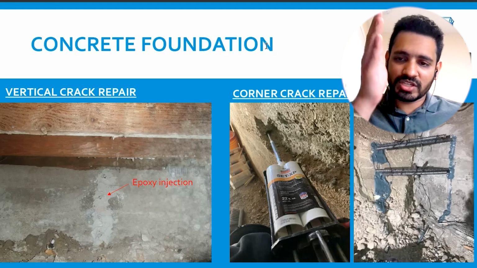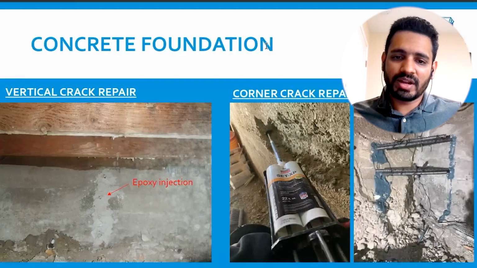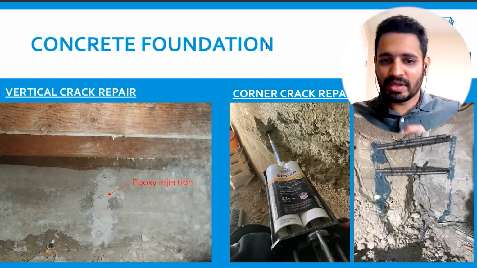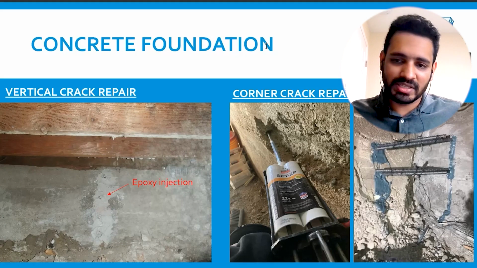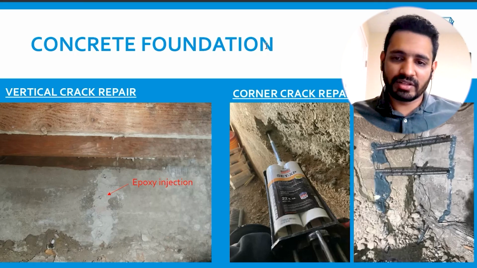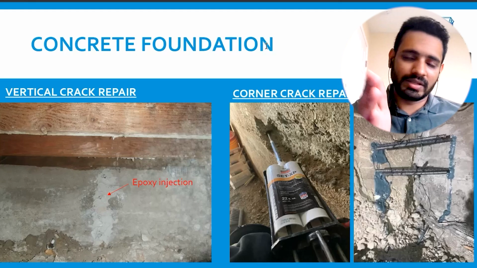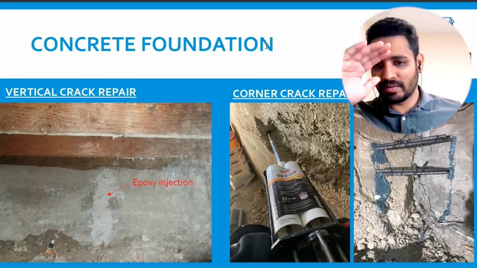You have to chase it, you have to clean it, you have to make sure that the debris comes out of it. And then you fit ports based on the width of the crack, and then you pressure inject. There's a specialized epoxy gun that you would have to use to pressure inject the epoxy so it overflows out of that crack after it fills the entire crack, the valley or the depth of it. And then you just basically prep the surface.